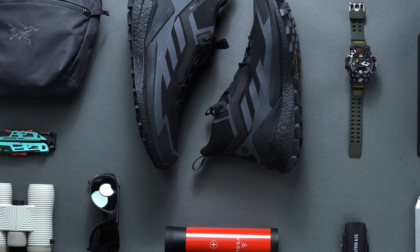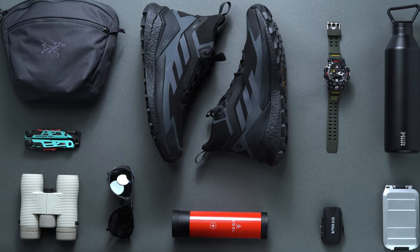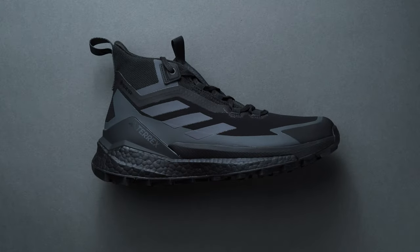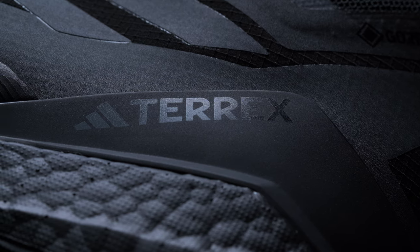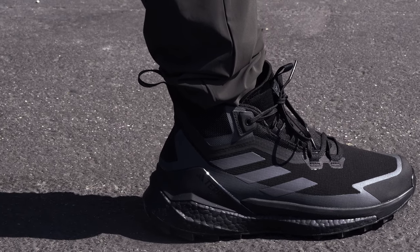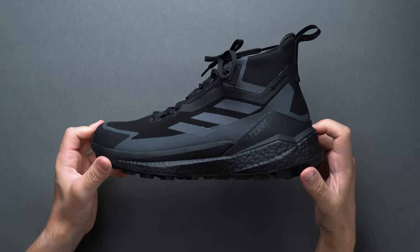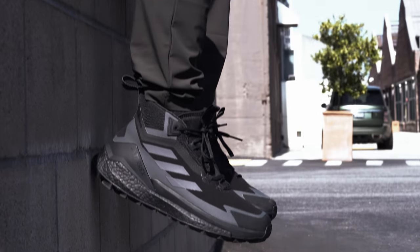In this EDC Essentials guide we've rounded up 10 of our favorite outdoor essentials that will properly equip you for just about anything Mother Nature could muster up. Up first, the dedicated outdoor Terrex catalog encapsulates the pinnacle of Adidas' performance engineering precisely recalibrated for the wilderness, and in a world in the midst of an environmental crisis, the Terrex line stands as a guardian of the planet that champions sustainability by integrating eco-conscious design principles into the gear.